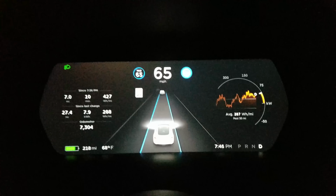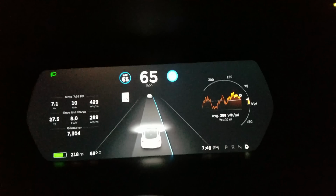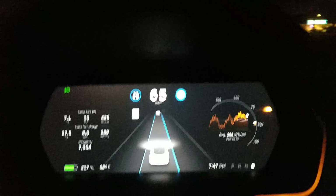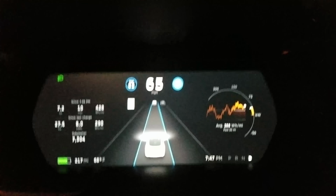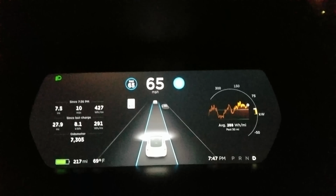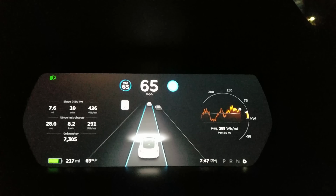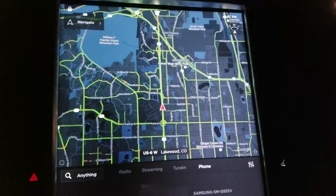And then here you can see how this is looking. Autopilot, haven't gotten any nags actually. So either I know how to use it and keep my hands on the steering wheel like you should anyway, or it just has improved that much. I have tested just hovering my hands over the steering wheel and haven't gotten any nags yet. I haven't had the issue that some people have said, that they get a ton more nags. But that being said, super happy with 8.0 so far.